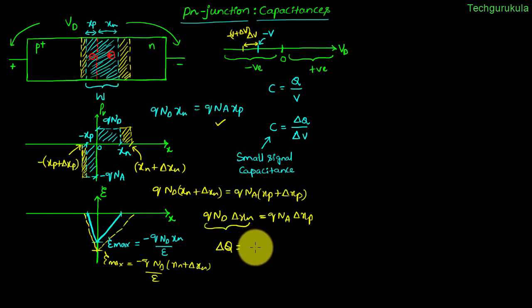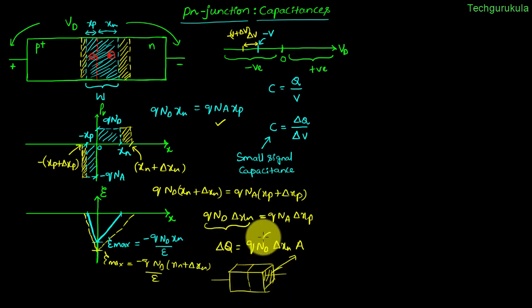So we can write the total charge increased as Q nd times del xn times the area. Area is nothing but the cross-sectional area of the PN junction diode. So to represent, let me take the diode is like this, and these are the two terminals. Then this is the area I'm talking about. This is the cross-sectional area of the PN junction diode. So this would be the charge.